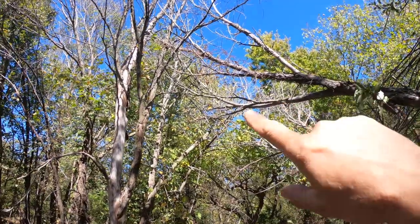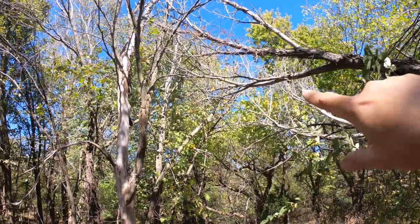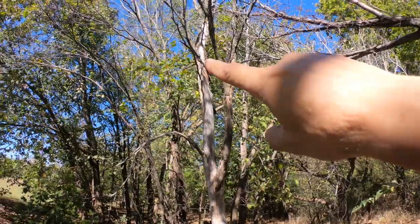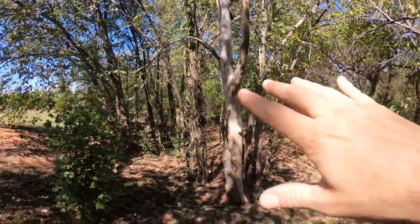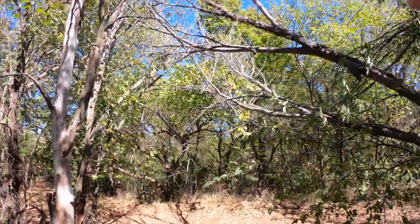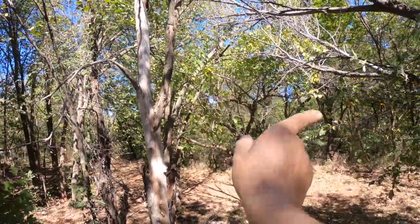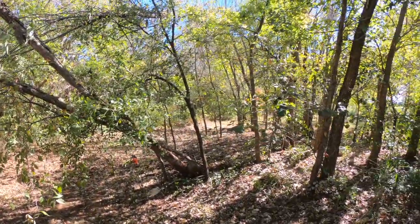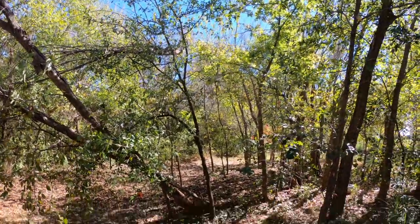It's been dead quite a while, so all these limbs will snap really easy. They're dry and they're laying against, so there's a dead elm right there they're laying on, and this elm tree right here is dead. And to fell these trees, I don't have a lot of room in here. Maybe once I get this one out, I can fell these two trees this direction, because I'll have some space. But you can see what it looks like back this way. There's no room there either, so I can't fell trees this direction.